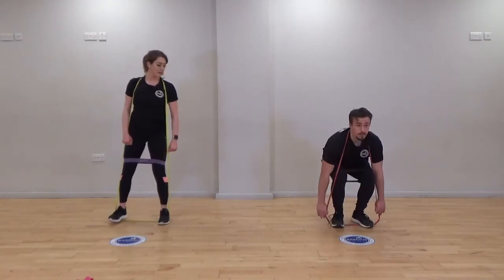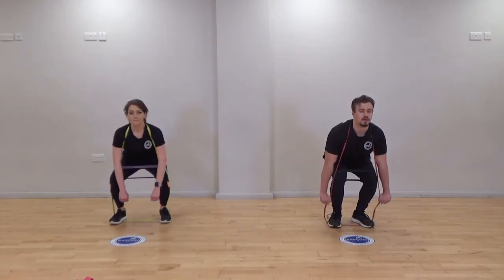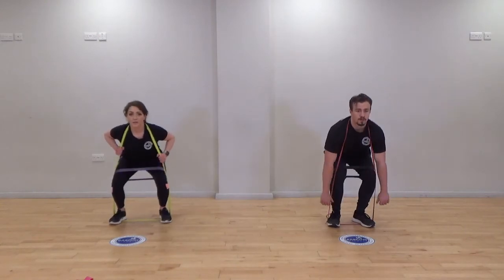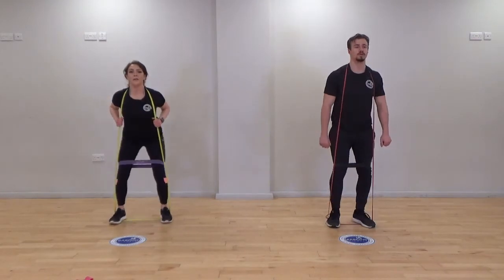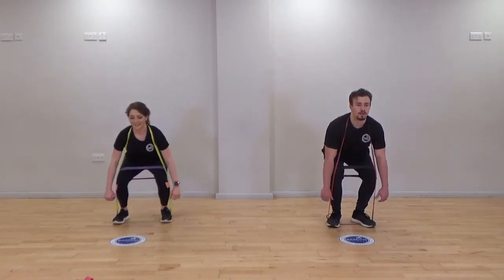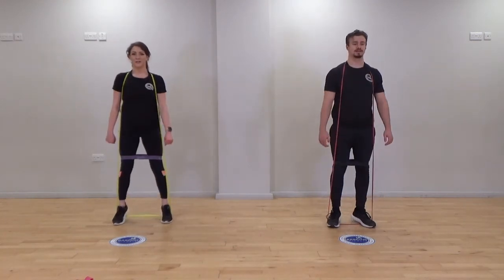So coming down like that, let's set ourselves, we're going to go in for 10. Shoulders back, chest up, tight core. Let's go. You can always pop up onto those toes for a little bit extra calf fatigue. Good. Not sure where we're at now. 6. Let's go for 4 more.